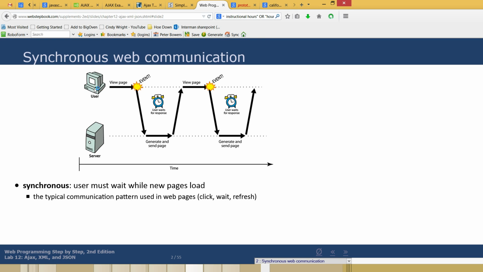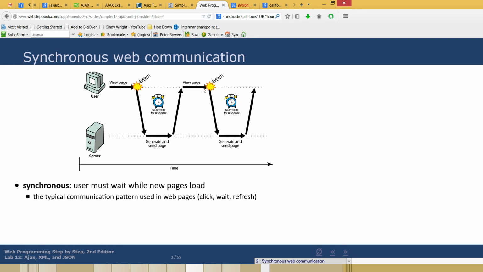So you, as a user, are viewing the page and you do something. You click a button or something in JavaScript triggers something, and notice what happens to what you're looking at here. It goes away. It stops. You're not looking at the page because it's gone over here to talk to the server, and we won't see anything again until the server comes back and views the page.